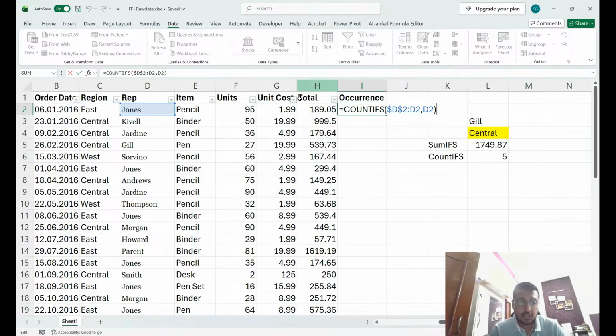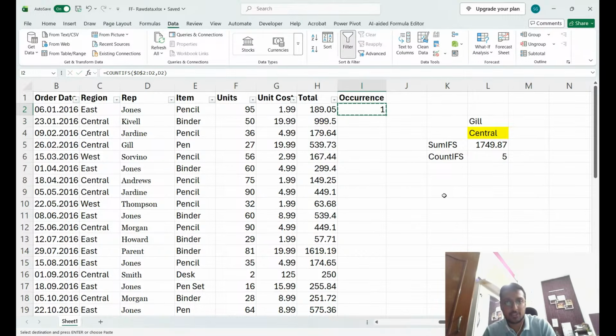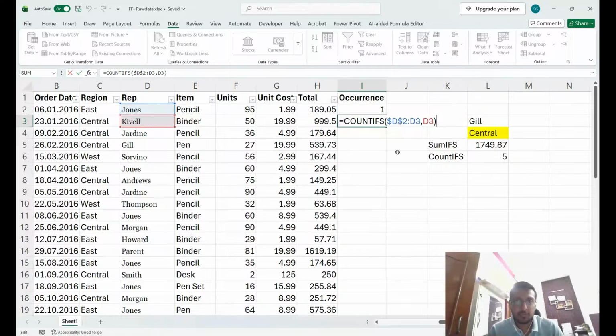So for my first row, the very first row, the range is going to be only a single cell. And the from part is going to stay fixed so that when I copy and paste it to the next element, the from part remains fixed, which is D2, and the to part is increased by 1 more row, the relative referencing. Right? So my starting point is fixed.